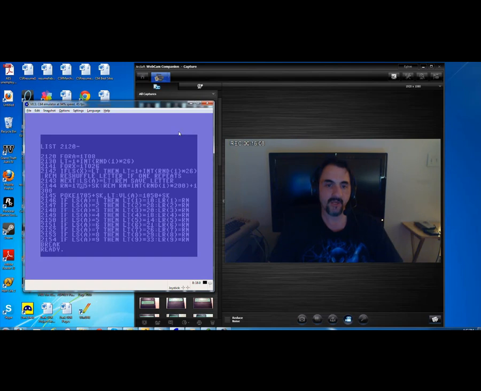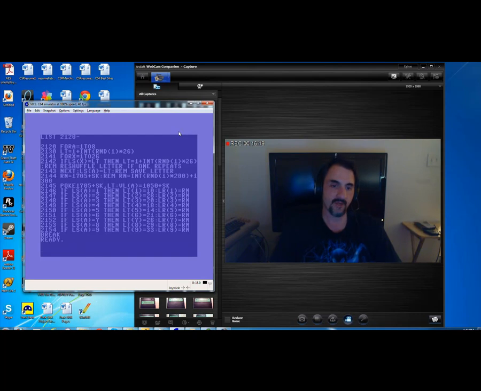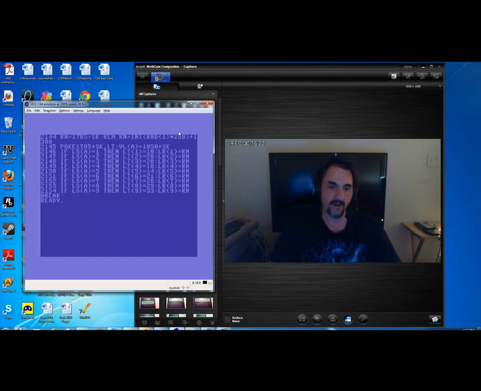Okay, the next line down here, you'll see it says RN equals 1705 plus SK. Now this 1705 is just referencing a screen memory location, and I could show you by, let me just poke it on the screen here real quick, and I'll come back to that line. Poke 1705, comma 30, I think 30 is the arrow, right there. So basically, if I do it again here, you'll see it's referencing this point on the screen here, which is exactly where my letters begin, and you saw them drawing out on the screen earlier.